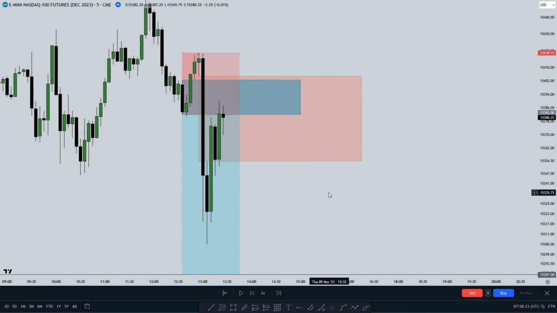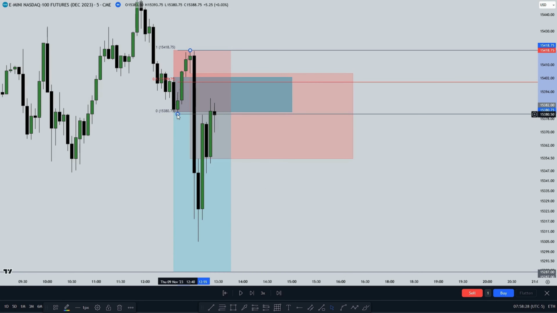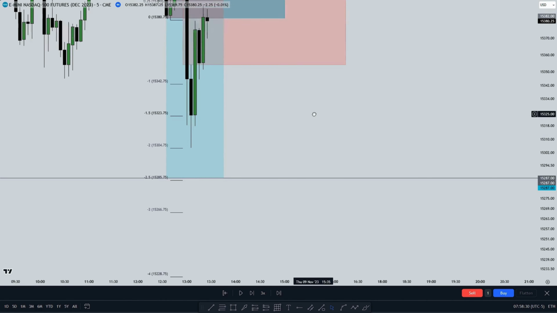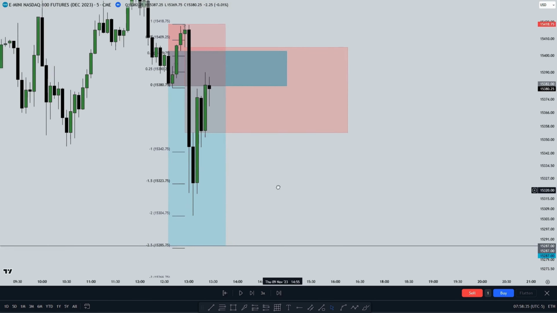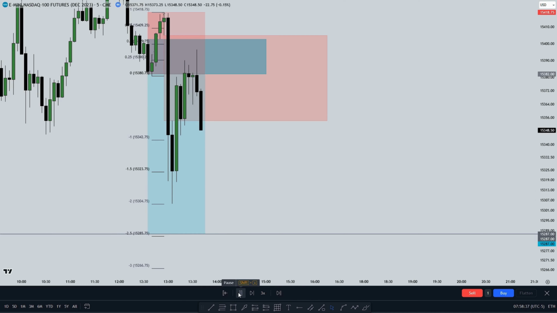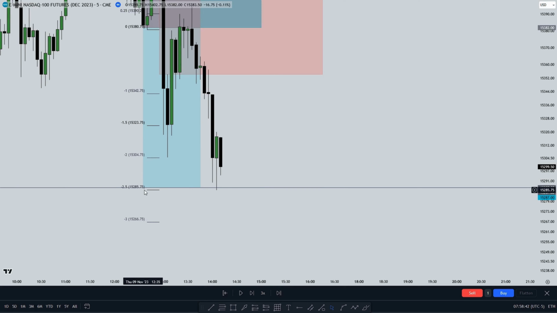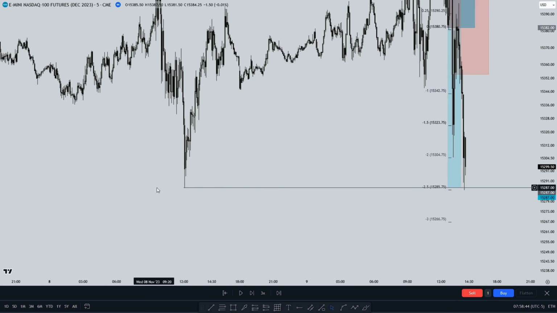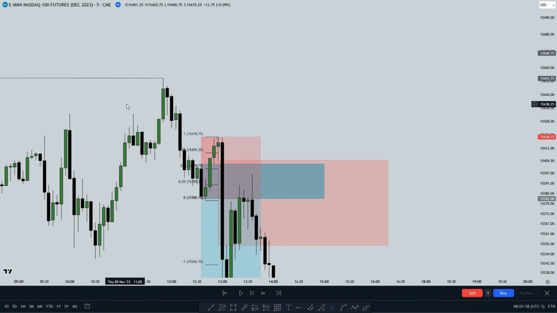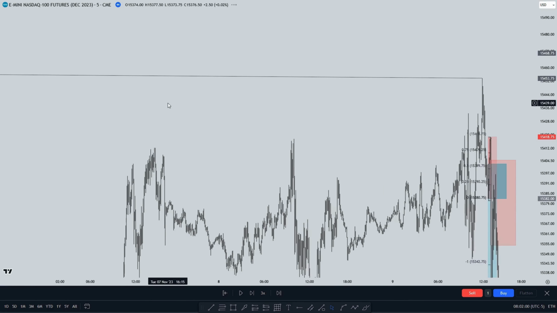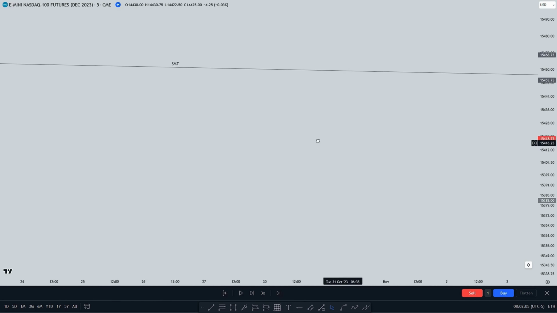Or you could also use standard deviations from this high to this low. And you see the -2 to -2.5 range aligns with this low right here. So let's see what happens. And right here we come all the way down, touching the -2 to -2.5 range, and this sell side liquidity down here. So just to give you a better view of this, we come up and make a SMT right here because we failed to take out these highs.